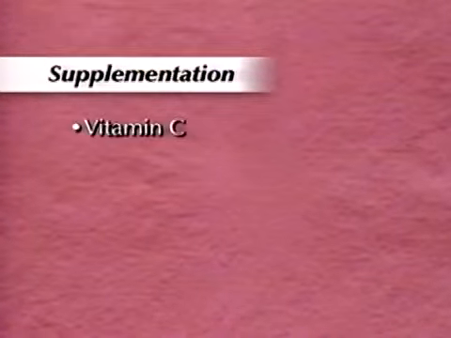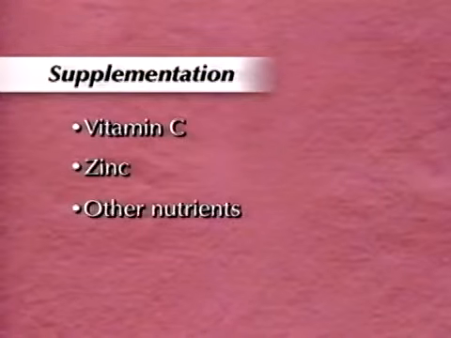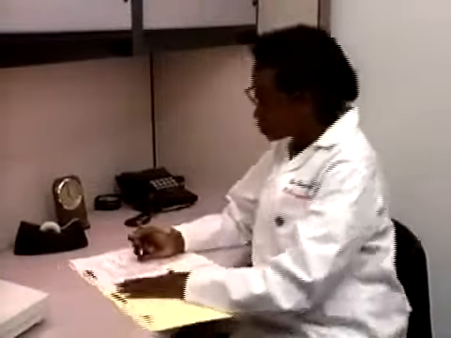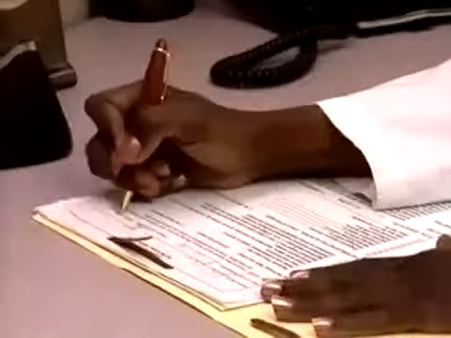For any patient with a pressure ulcer, encourage him to eat a balanced, high-protein diet and drink adequate fluids. For a malnourished patient with a pressure ulcer, suggest supplementation with vitamin C, zinc, and other nutrients that support wound healing. If that's not possible, consider tube feeding to achieve a positive nitrogen balance. Remember to document the patient's nutritional assessment and treatment in your notes. For details on dressings and nutrition, consult the booklet that accompanies this video.